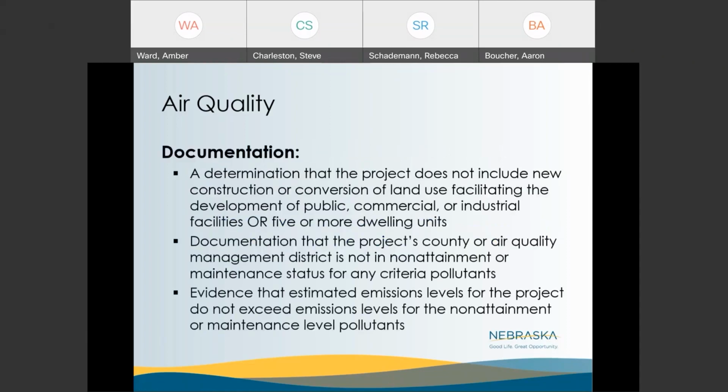So you want to document this, the determination of conversion of land and so forth, and how that is impacted by what is surrounding them in terms of air quality for someone to live there. Management districts, the non-attainment or maintenance status for certain pollutants, and emission levels for those types of pollutants. It's a non-attainment area. So usually when you look at air quality, you're looking at the non-attainment area, which you would find in that website link. Go ahead.